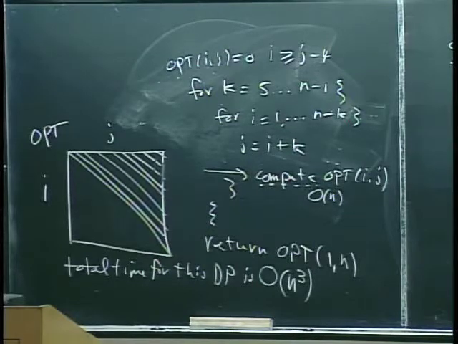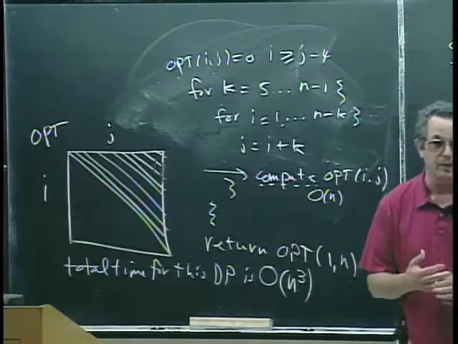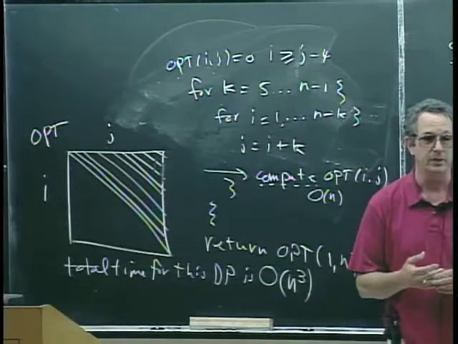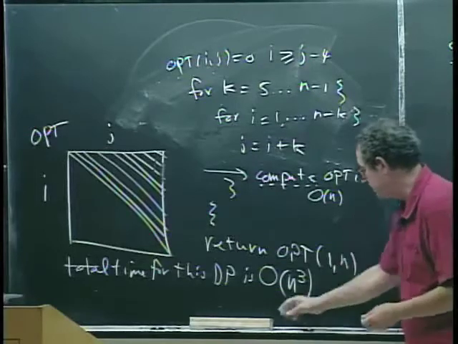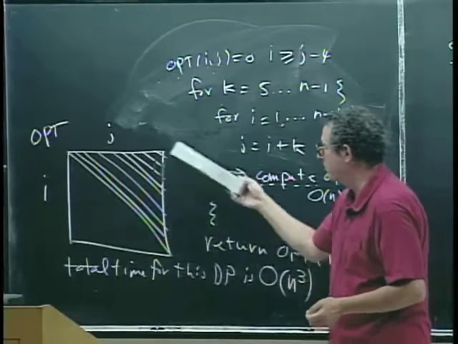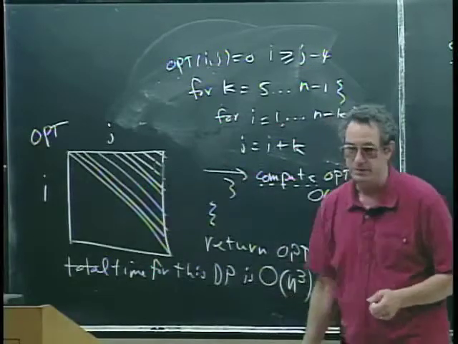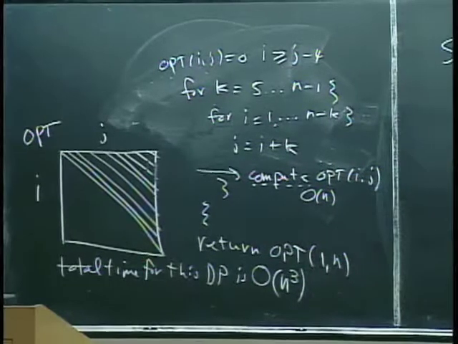Okay, and the book actually doesn't give you any details of that. It just says, oh, and you can do the traceback in sort of the standard way. It only gave you one example of traceback so far, which was on the interval problems. So I think it's worthwhile thinking a little bit about how to do the traceback here. And let's just do it. Well, you can do it in 2 ways.